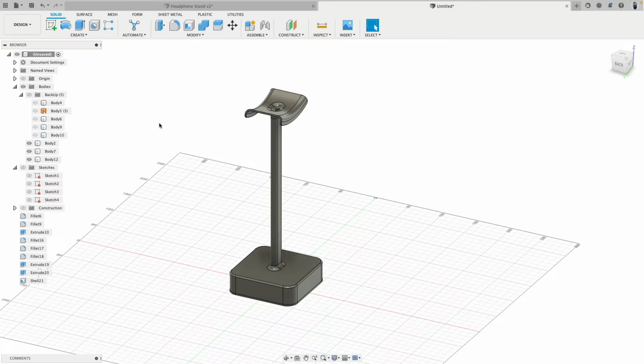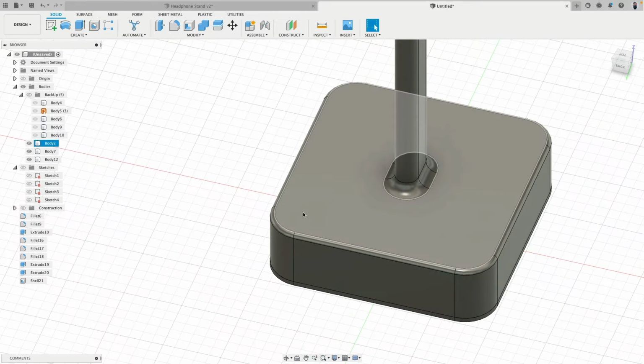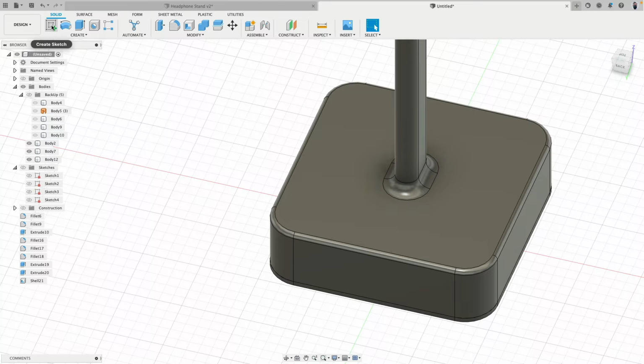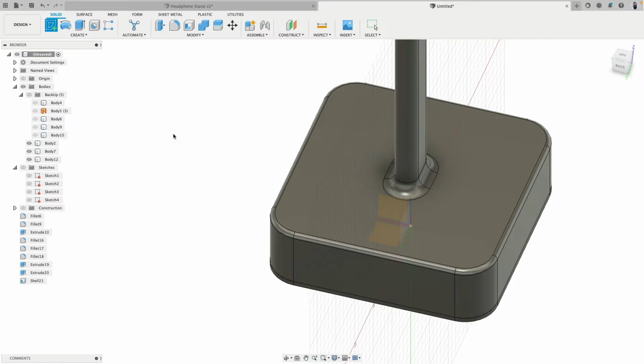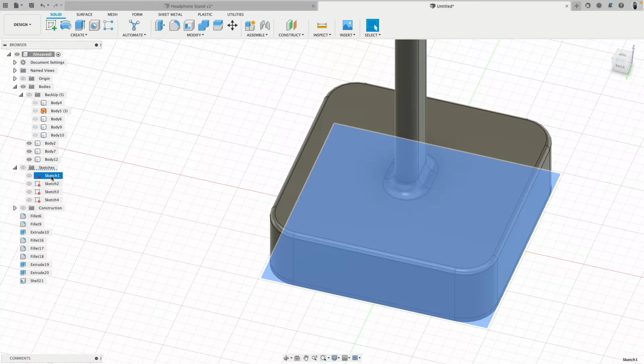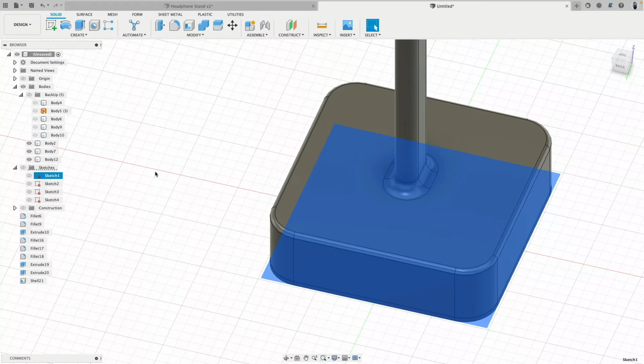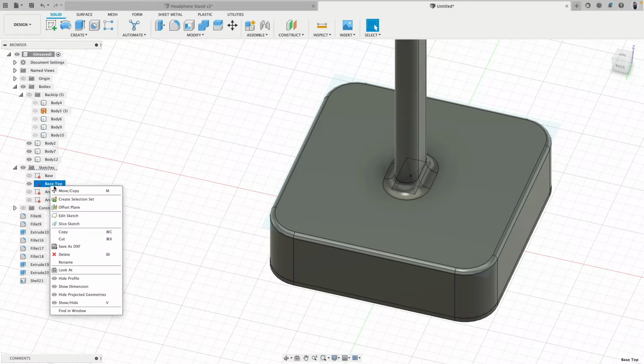Very nice. So I would say actually the top part is done. We can continue working with the base. Here we have, for example, a button. Let's make a sketch on this. No, we do not have to make a sketch. Maybe this is actually a good moment to give these sketches a name. And maybe base top. And then this is our arc and arc line. Okay, so base top. This is the one I would like to work with. Now where we have the rectangle on. Cool. Okay, right click and edit.